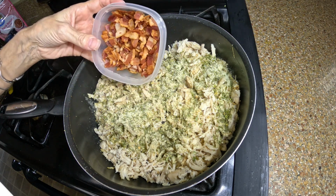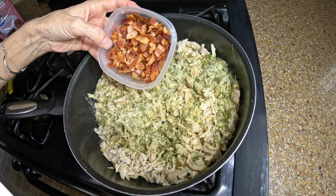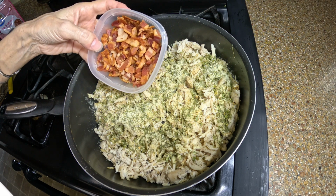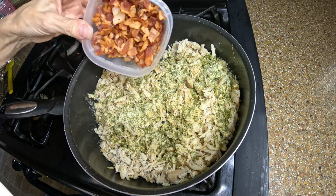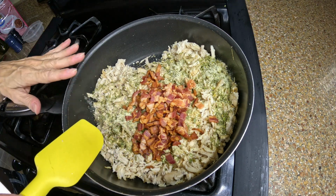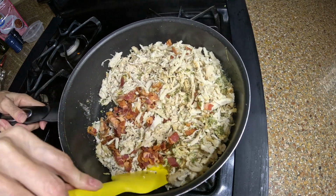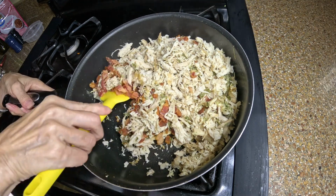I think it was maybe, I'm not sure if it was three, it was something in a piece. So I don't know if it was 3 in a piece or 2 in a piece, but I think it might've been 2 in a piece, so almost 3. We're gonna get that. Now my heat is off right now. I just warmed the chicken. I think it's off. Yeah, it's off.